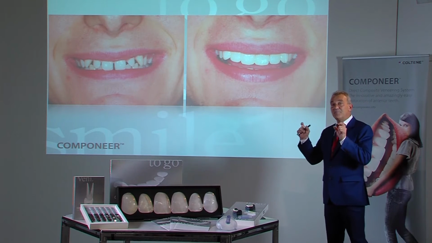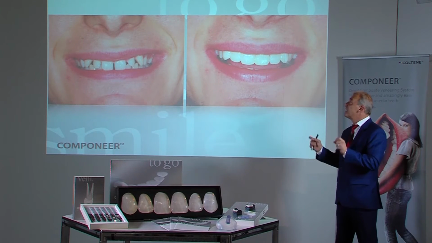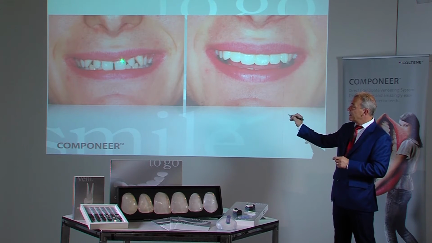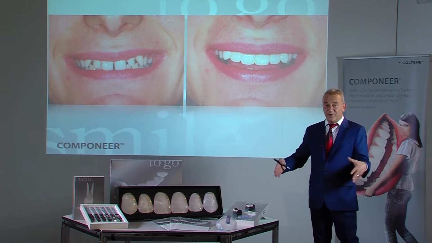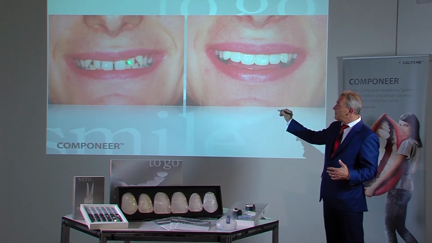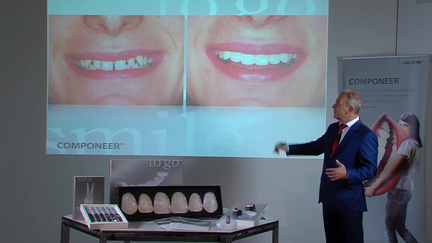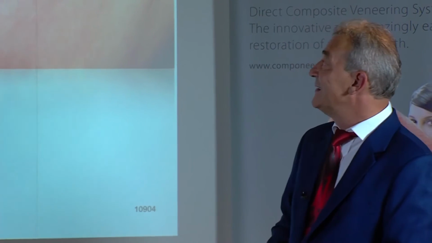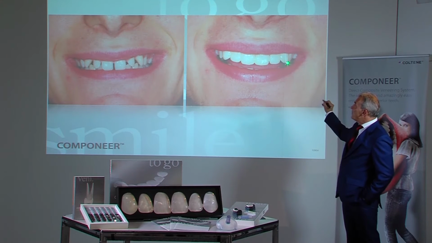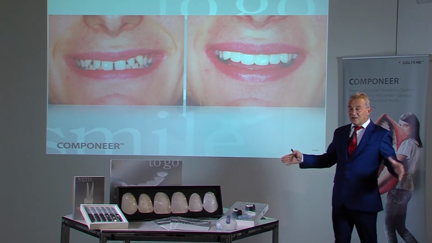Approximately a third of the mesodistal diameter is missing. At the same time, the central incisors are formed more like tubs. In the cervical area, respectively the cervical third, the front tooth is nearly wider than at the incisal edge, which is normally not the case. In the diagnostic, one can see how much can be built up for each tooth.